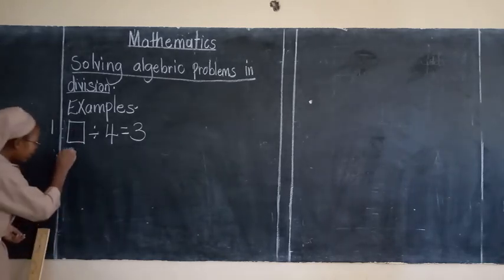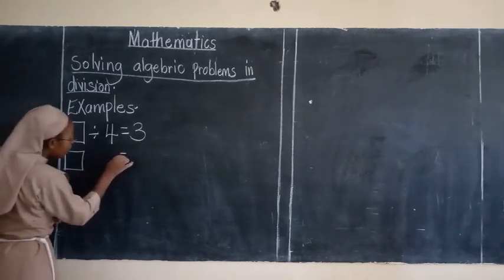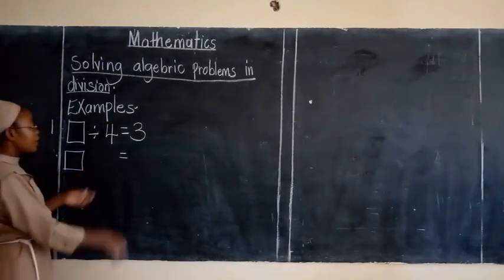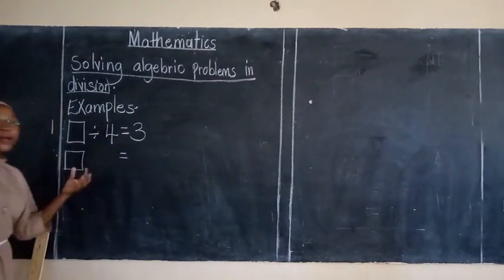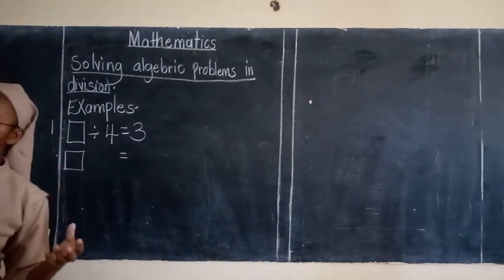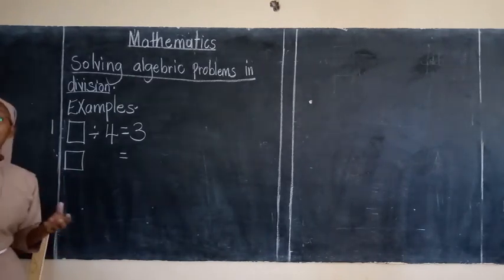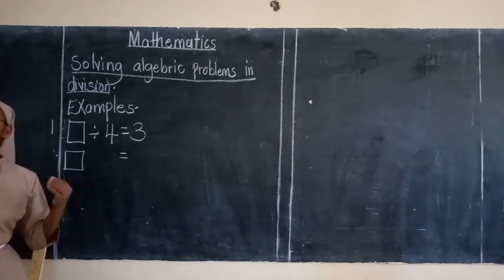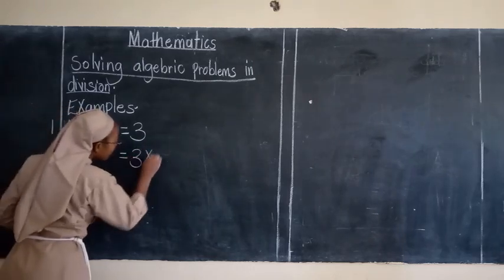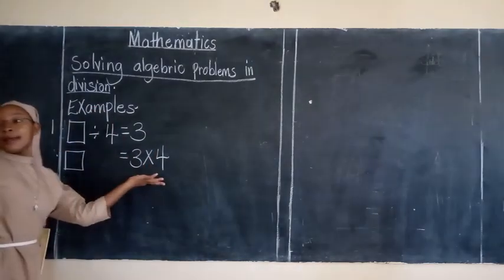So we come here and we draw this box in the same line and we put equals. This equals should be in the same line. I said we multiply the two numbers. Roy, tell us, what are we going to multiply? Good. Shall say we are going to multiply 3 by 4. So we shall write 3 multiplied by 4.